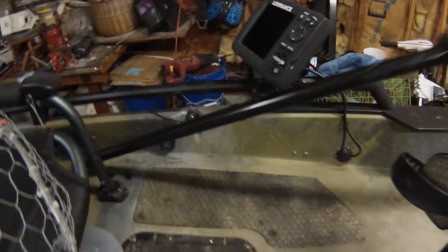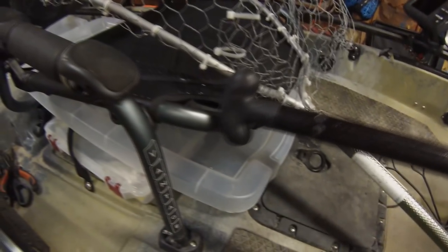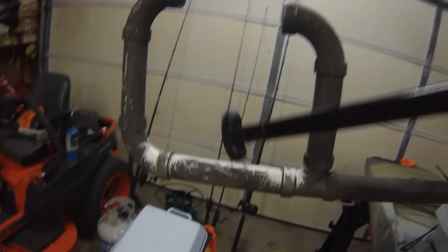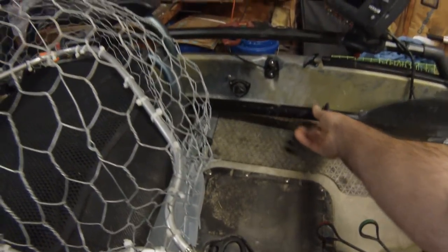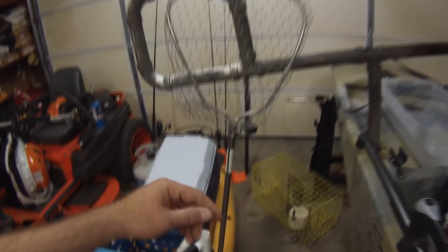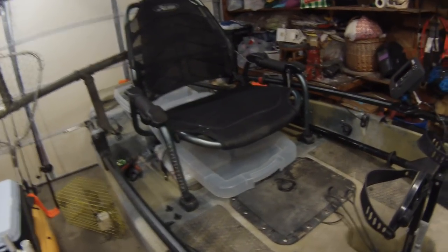Here's the paddle. Whenever I've let the trot line sit for a good 10 to 15 minutes, I'll come along and hook the line with the end of the paddle right here — it's got like a little hook on it. I'll hook the line and bring it over and slip it into this rig. The paddle's definitely good to have. I normally carry a fishing pole with me too, because while the trot line is sitting I just let the net dangle right off the rig there in the water — it's not going to go anywhere.